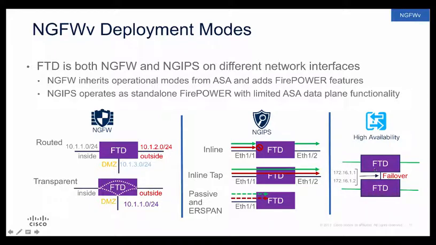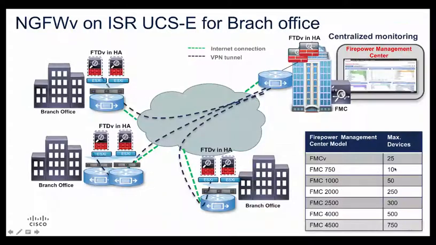So high availability is the functionality which is common for both the next generation firewall as well as the next generation IPS. Here these two units will act in an active standby mode, and when there is a failure in the active unit, or if there is an interface level failure, then the standby unit will transition into the active state and start handling those connections. The advantage of it is that it provides the same level of security functionality as well as network continuity for the traffic which is going through this FTD.